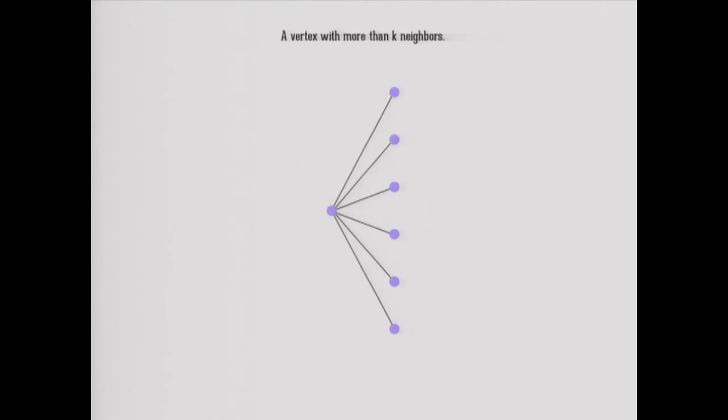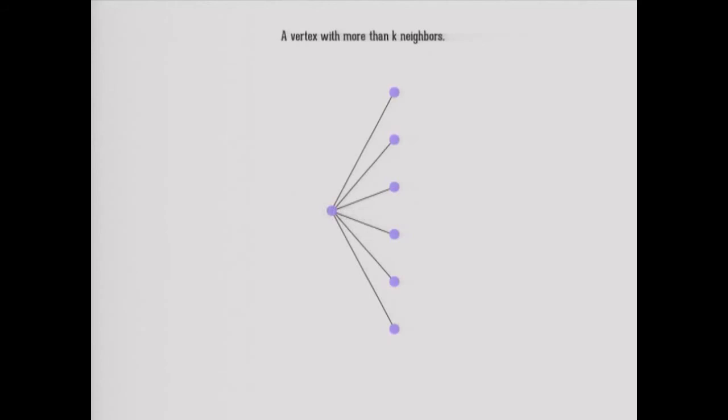No. Why? This vertex is doing way too much work for you. You can't let go of it. If you let go of this vertex, you don't pick it, then you're still left with the job of covering all of these edges. And now the only way to cover all of these edges is to pick all the other vertices at the other endpoints of these edges. Every edge has only 2 candidate vertices that can hit it. If you don't pick this guy, then you're forced to pick all the others. There are too many of them. More than k of them, and you have a budget of k.